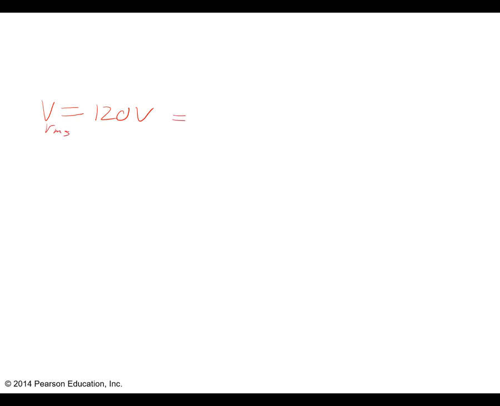But remember that the RMS voltage is the peak voltage divided by the square root of 2. So what is the peak voltage in our standard United States household electrical outlets? Well, that's going to be the square root of 2 times 120 volts. Gives us a peak voltage of, let me go ahead and calculate this, square root of 2 times 120 gives us 169.71 volts. About 170 volts is the peak voltage in our electrical outlet.